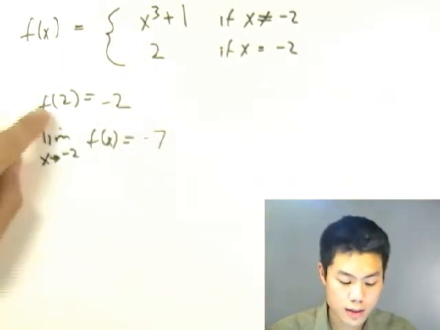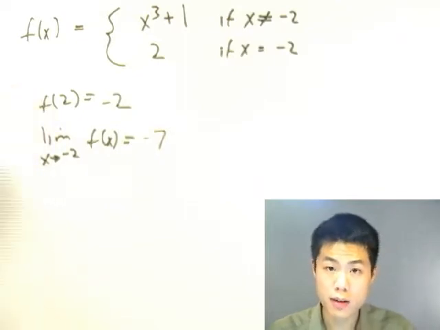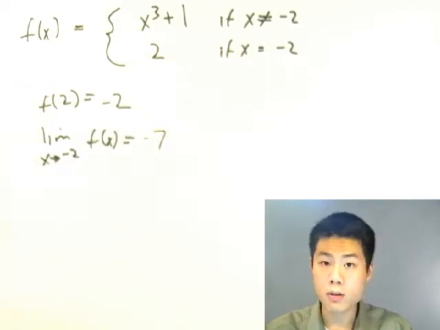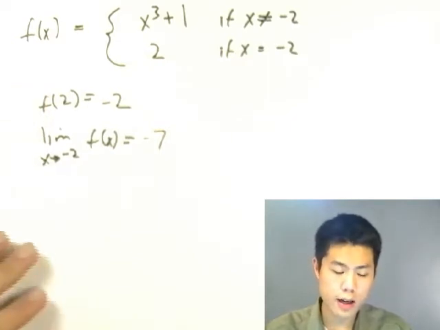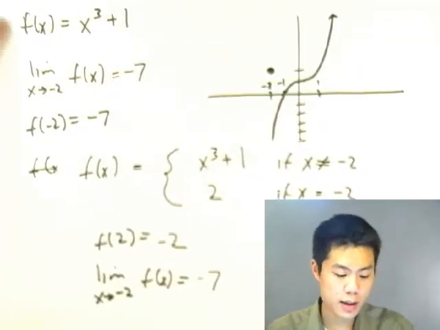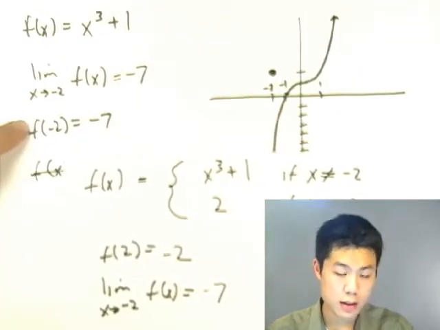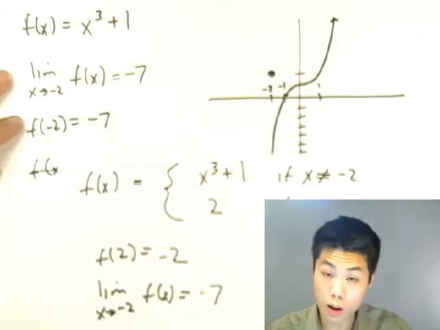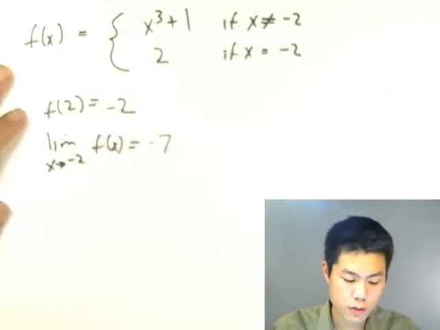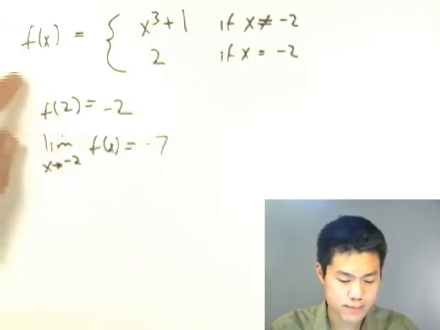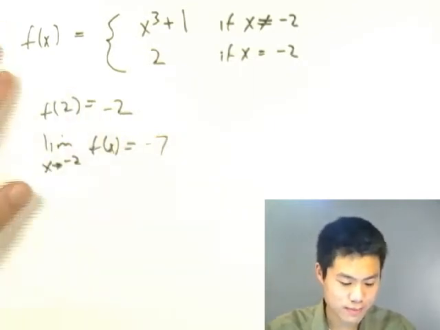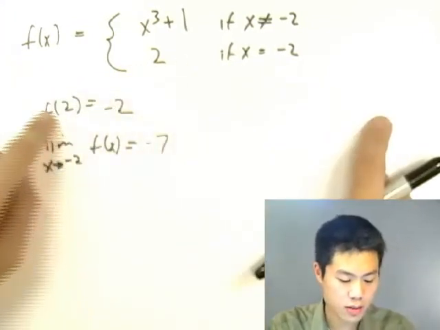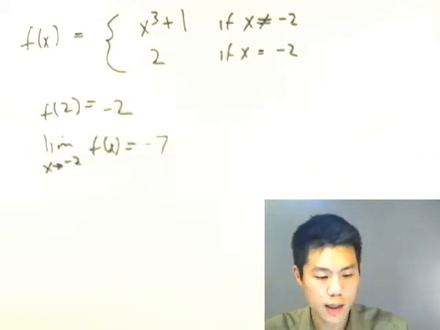In this case, we saw that the value at x equals 2 is actually different than the limit of f of x as x approaches 2. The function and the limit do not coincide. Right? So we have to be very careful. In special cases, the limit and the function are equal to each other, and I told you that this is true for all polynomial equations. But if we have a special function, we have to be careful not to jump to any conclusions, right? Because we saw here that the function does not equal the limit at x equals 2.